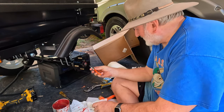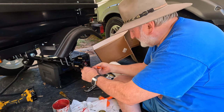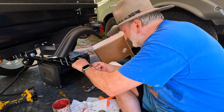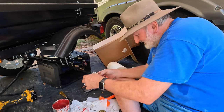And you don't want it rubbing the cap, because the cap will be spinning. This will not be spinning, but the cap will be spinning with the hub. And you don't want rubbing on this. So just keep messing with it until you're happy that you got it. And I think that is good.